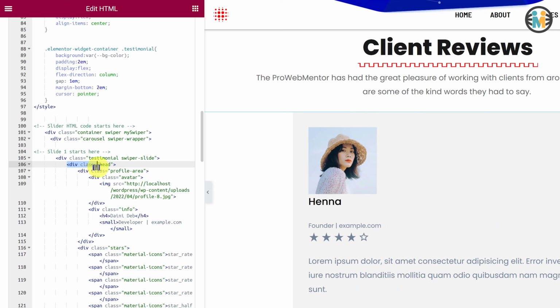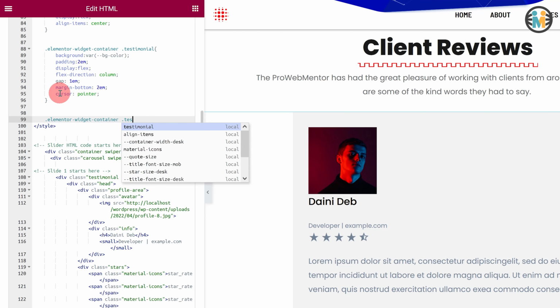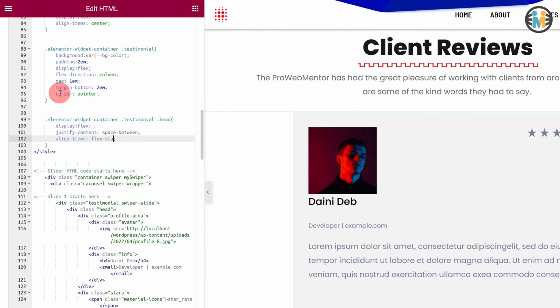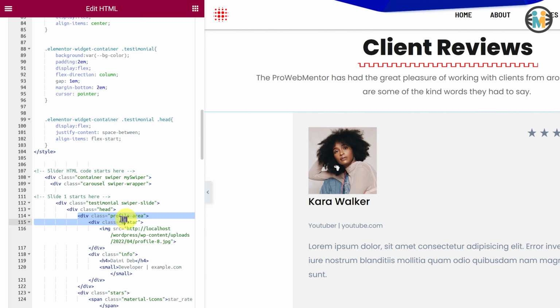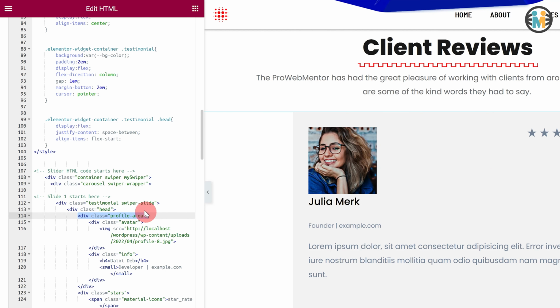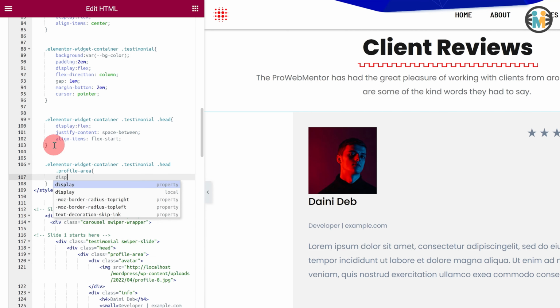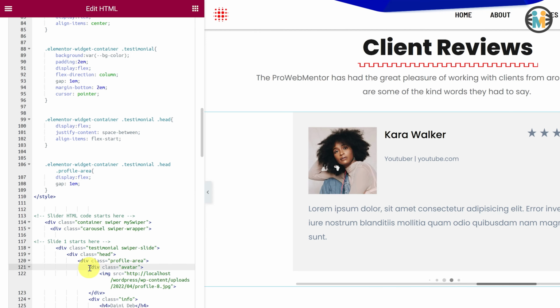Let's declare the styling for this div with the head class. Now let's declare the styling for this div with the profile area class. Let's declare the styling for this div with the avatar class.